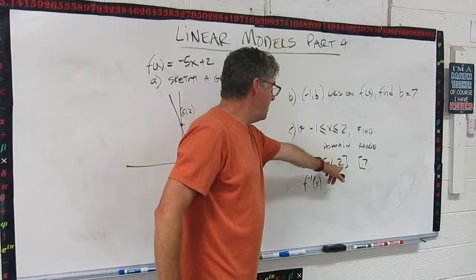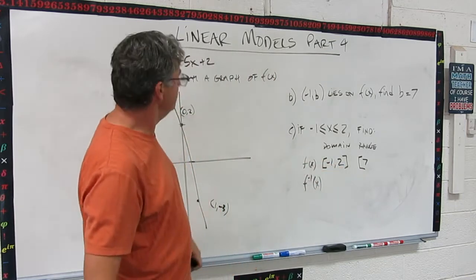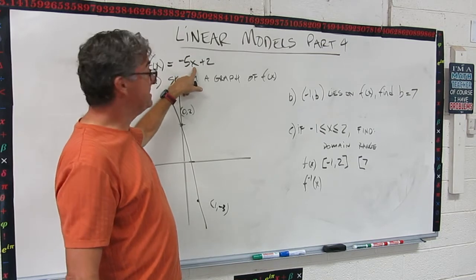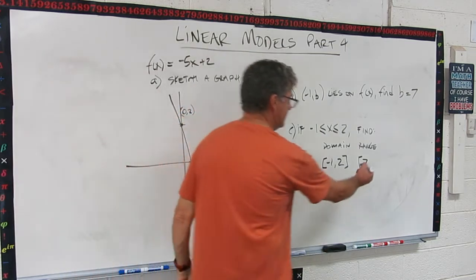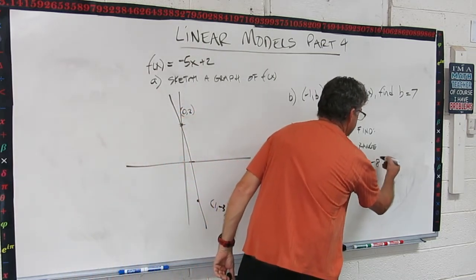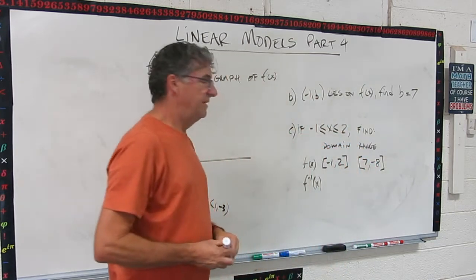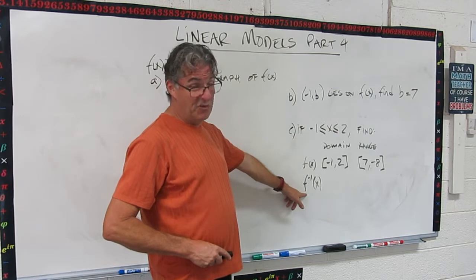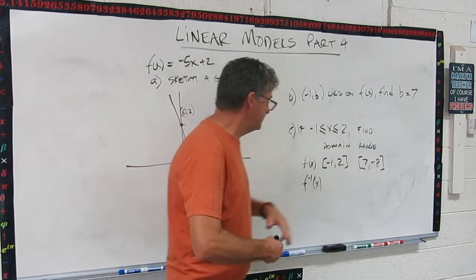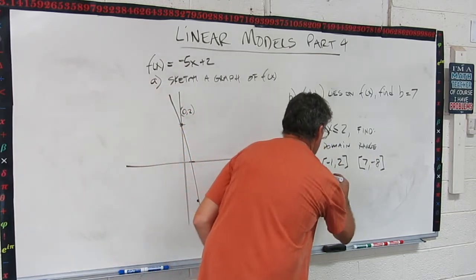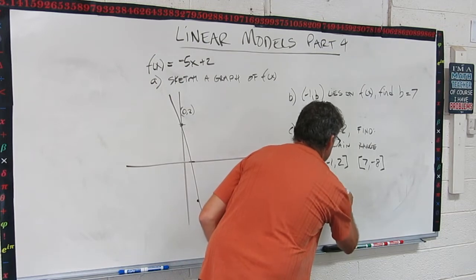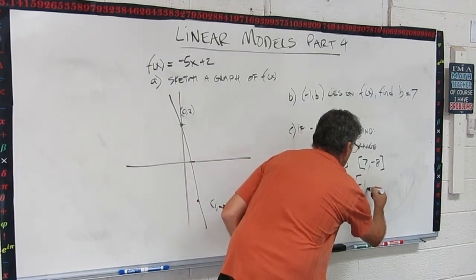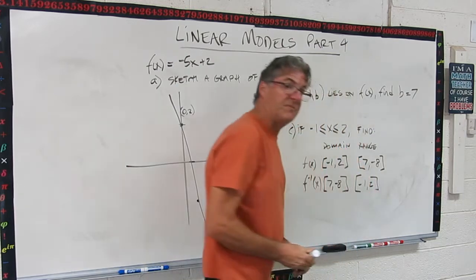And then we plug the other one into our function, which is 2. So minus 5 times 2 is minus 10, plus 2 is minus 8. So our range would be negative 8. Now, figuring out the domain and range for the inverse function, there's no figuring out. You just swap these two. So for here, the domain is 7, minus 8, and the range is -1, 2, like that.